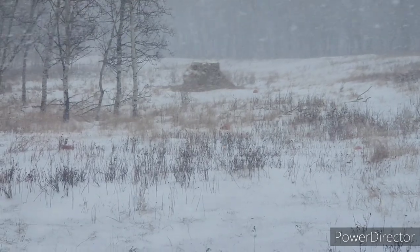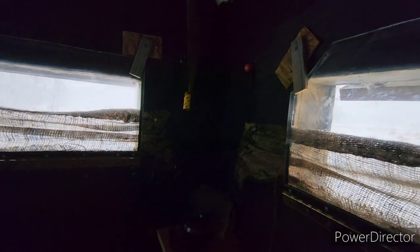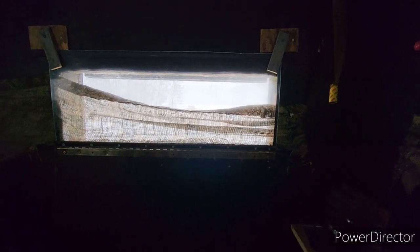And, yeah, my windows are starting to fog up a little bit because I got to adjust to the cold. Dude, there, got our little buddy heater going to warm the shack up a little bit. So once the shack warms up a little bit, then I'll lose a bunch of these clothes. So now we'll just sit out here until dark and see if we see anything, right? Wish me luck. Talk to y'all later.